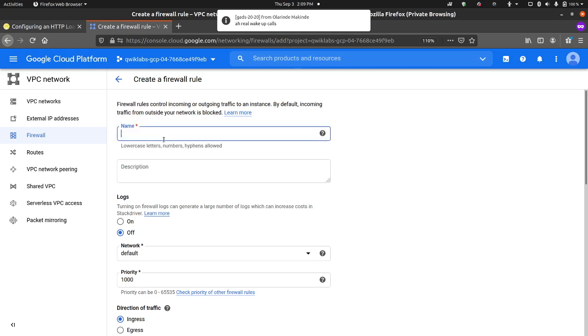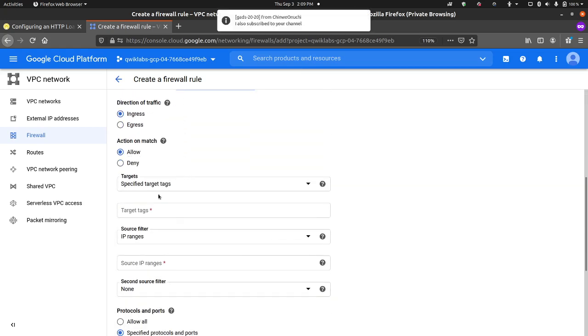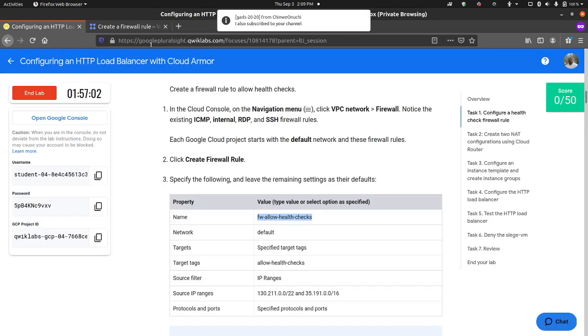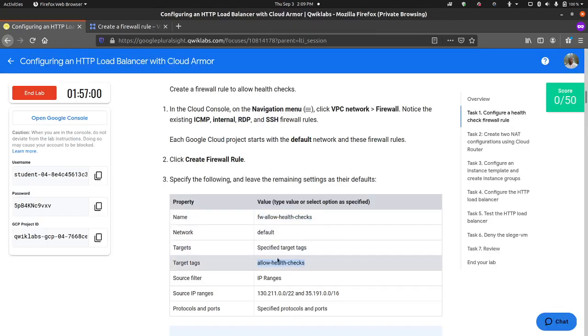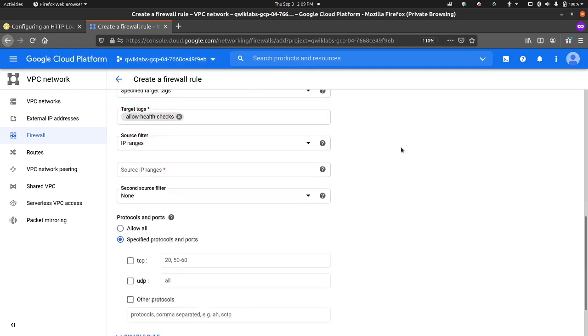Okay, so the name of the firewall rule is this, and it targets specific tags which we need to include.